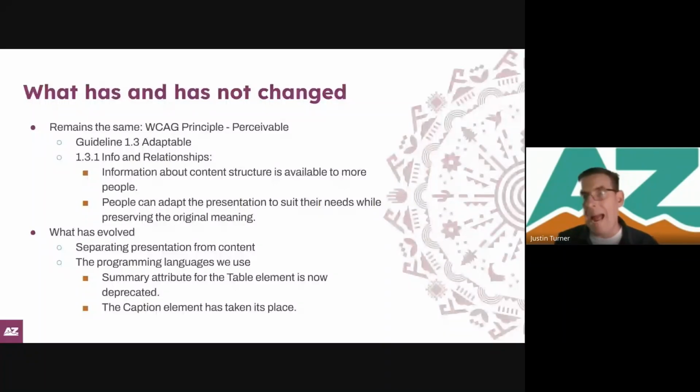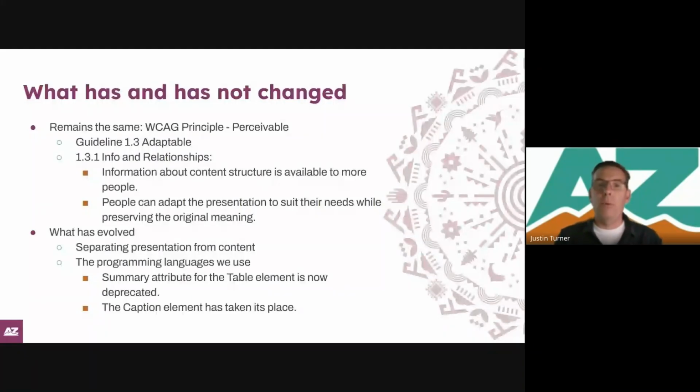So what has evolved? I'm going to try really hard to not fall into the technical side of this as we go through. Again, post questions in the chat if I fail at that. The main thing that's changed over the years is the way we build websites.